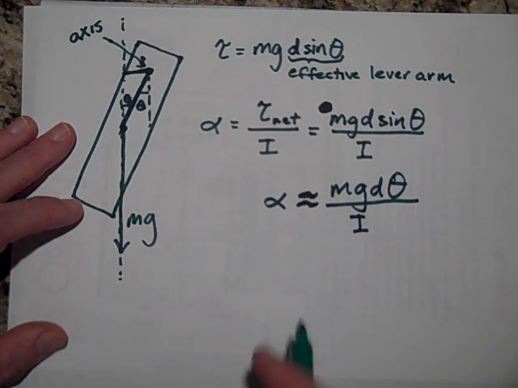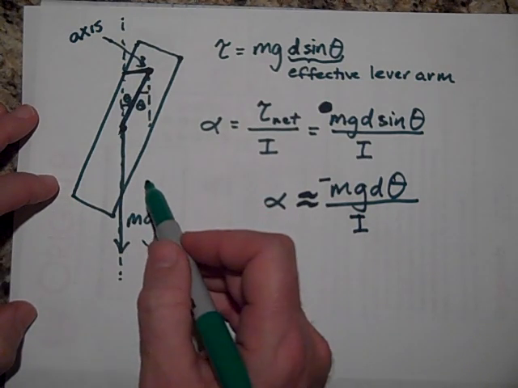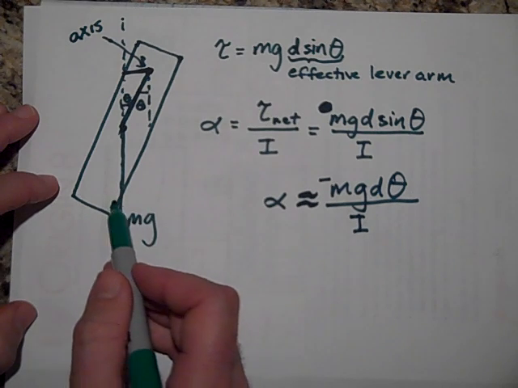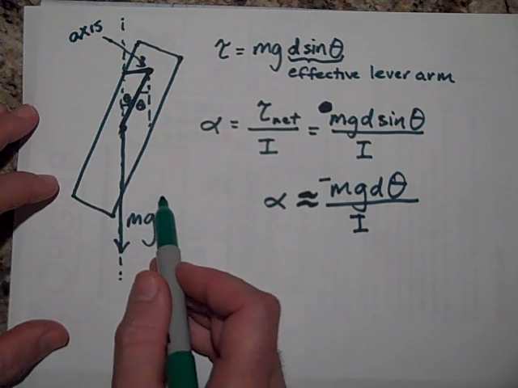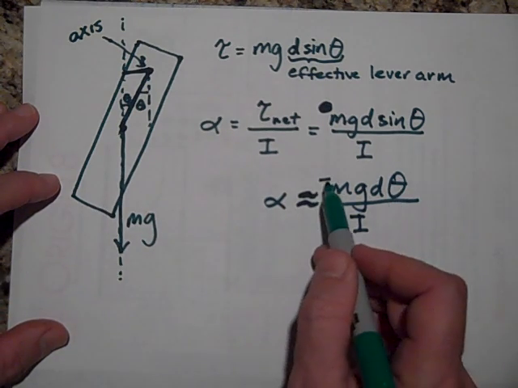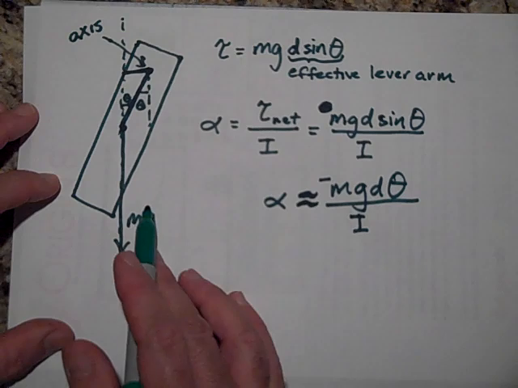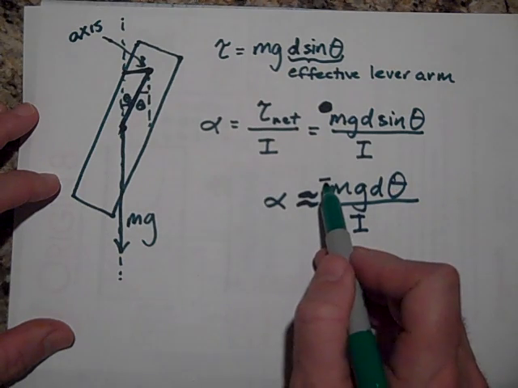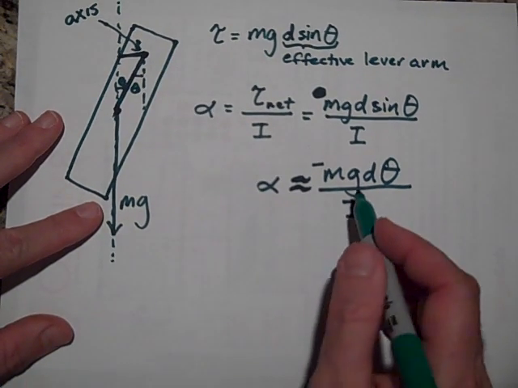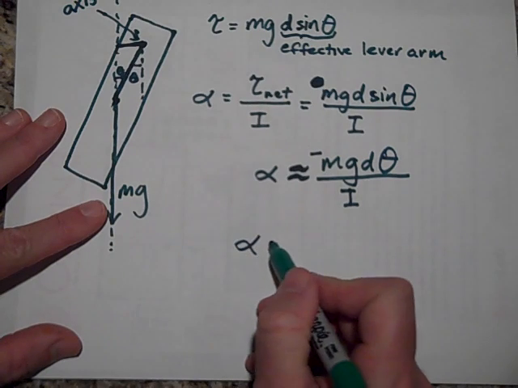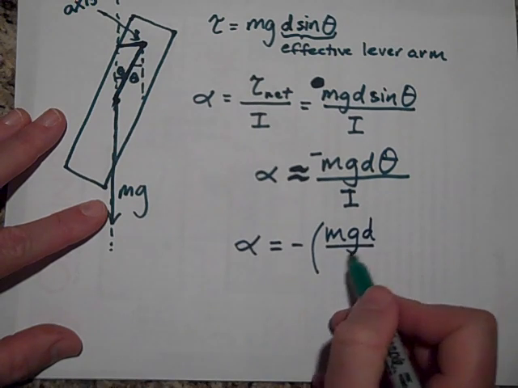All right. Well, now I'm going to put a negative in here because anytime you pull it this way, that's a negative theta. You're actually displacing it in the negative territory, and so it's being restored in the positive direction. And so the negative on the theta would give you a positive alpha. I need to put that negative in there so that it can show that when this is negative and that's negative, it will actually pull it in the positive direction. All right, well, do you see that what I have here then is that alpha is equal to a negative mg d over I times theta.